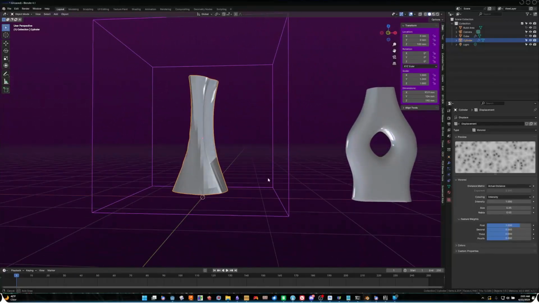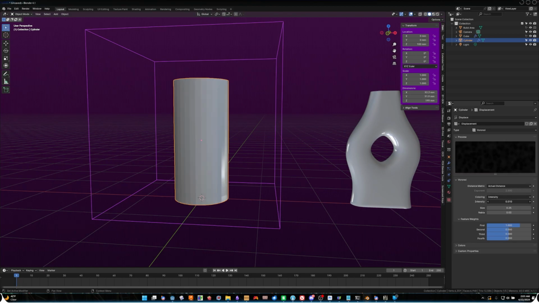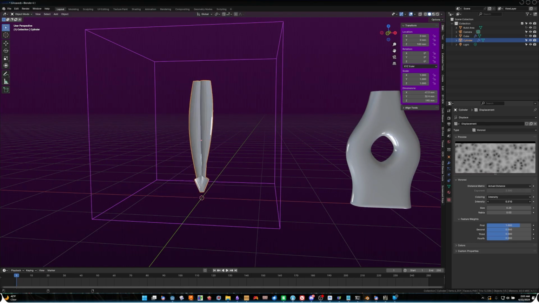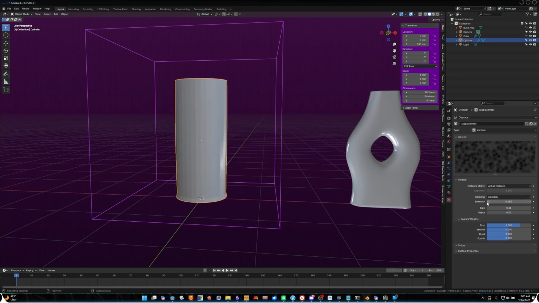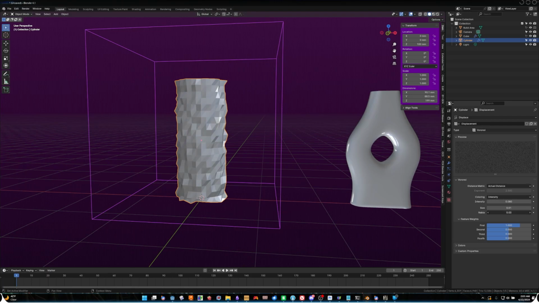I want to see if I can 3D print something like that. But what I want to do is bring this intensity all the way down to something like that. I think that's probably about what I need. 0.0908, something like that. Okay, the next thing I want to do is bring the size as small as possible. And I think that's good. Nabla can be 0, it doesn't do anything for this.